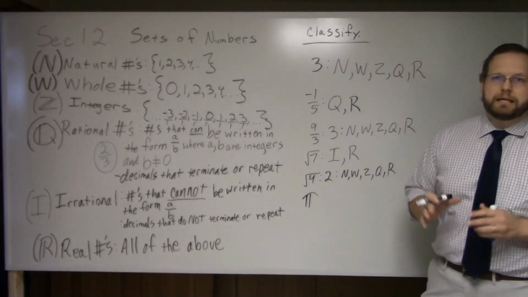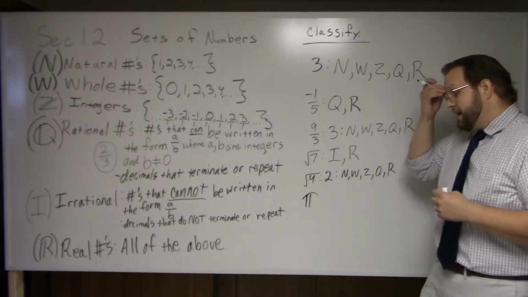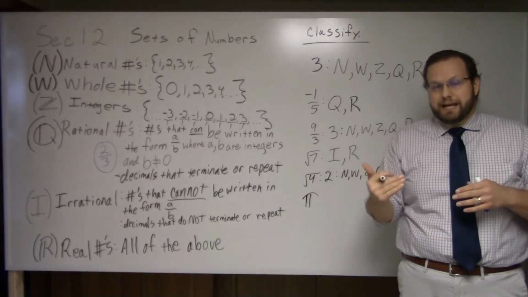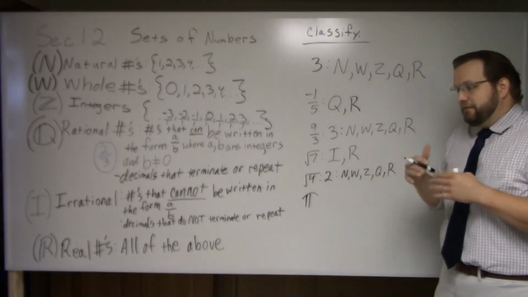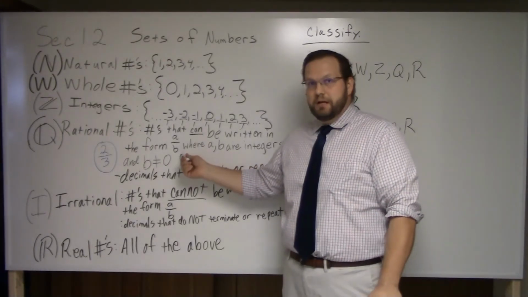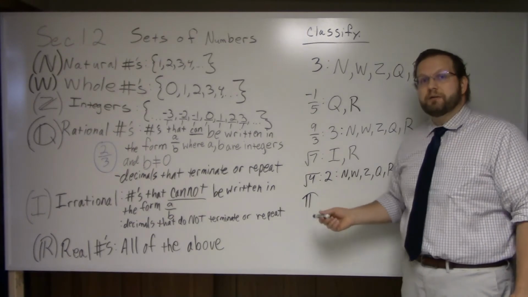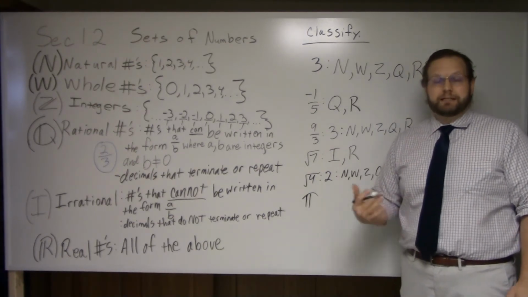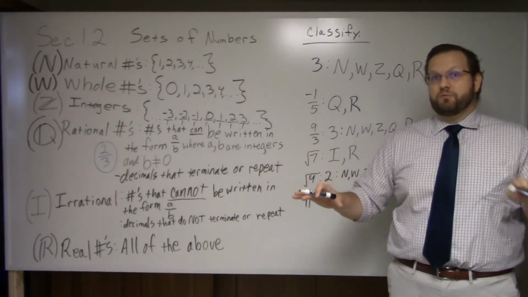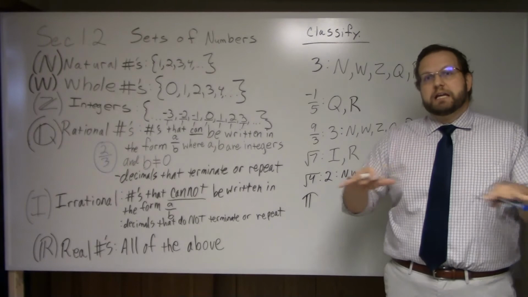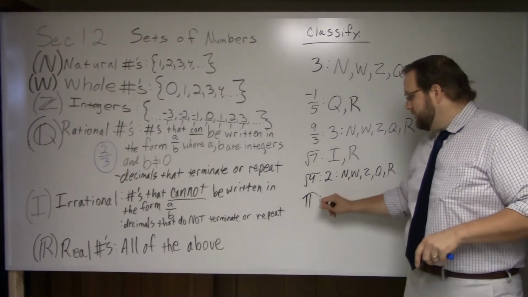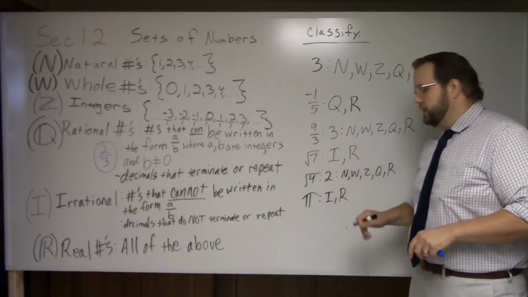And then one more. Let's say pi. Now, pi is a little tricky because pi, by definition, is the ratio of a circle's circumference to its diameter. If it's a ratio, you're talking fractions. However, if you work that fraction out, it's a decimal that does not repeat and does not terminate. So pi sometimes can be categorized as irrational and rational at the same time. For the sake of simplicity, in this class, we are going to agree that pi is irrational and real.